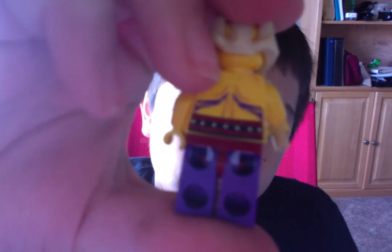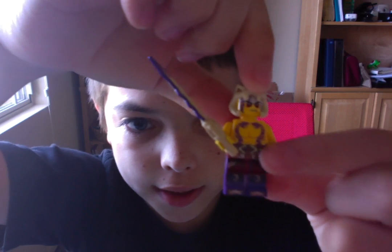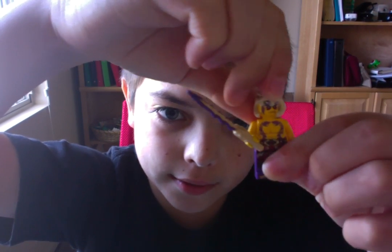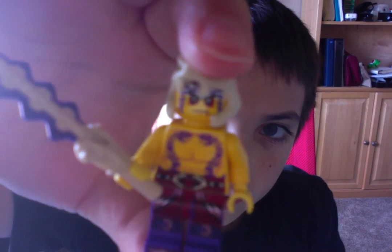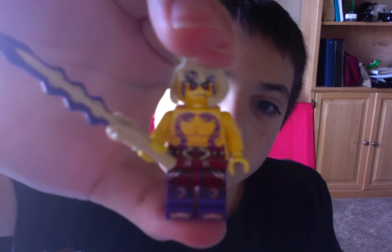A quick look at the characters: all regular Kai, so we don't need to look at him too closely. There's some pretty nice printing in the background. The other guy has this little belt thing and snake tattoos on his chest, some nice abs. His face has a good amount of detail — I love the red eyes — and he has purple snake tattoos on his face as well.